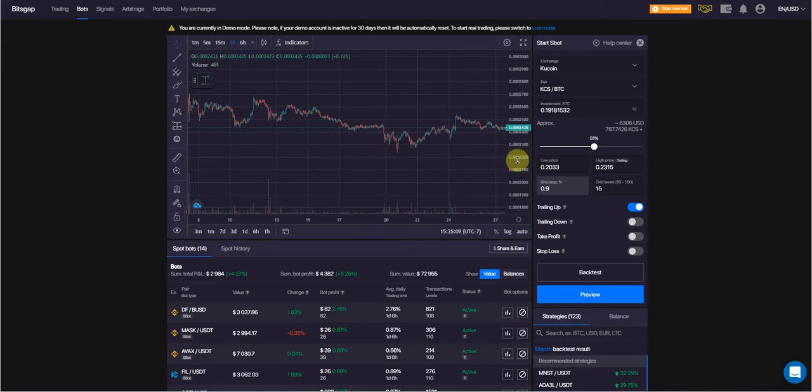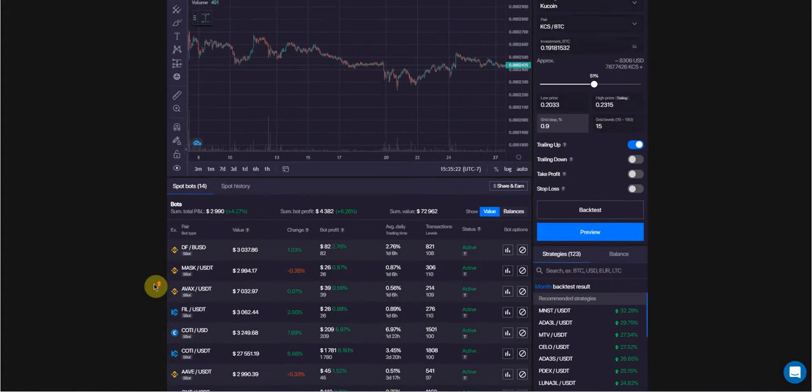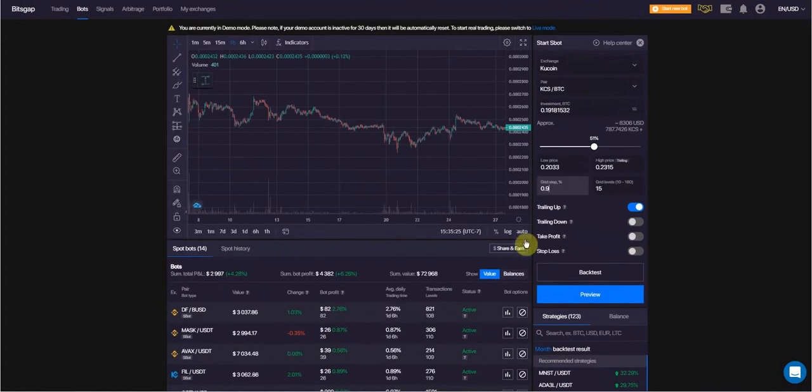So be careful to set the right settings in here. But of course, this is in demo mode, so you can play around with it and test it out as well. But for live bots, for sure, maximize your chances of your bots doing well by putting in the best settings. And this is for demo purposes. Let's say I put 0.9.